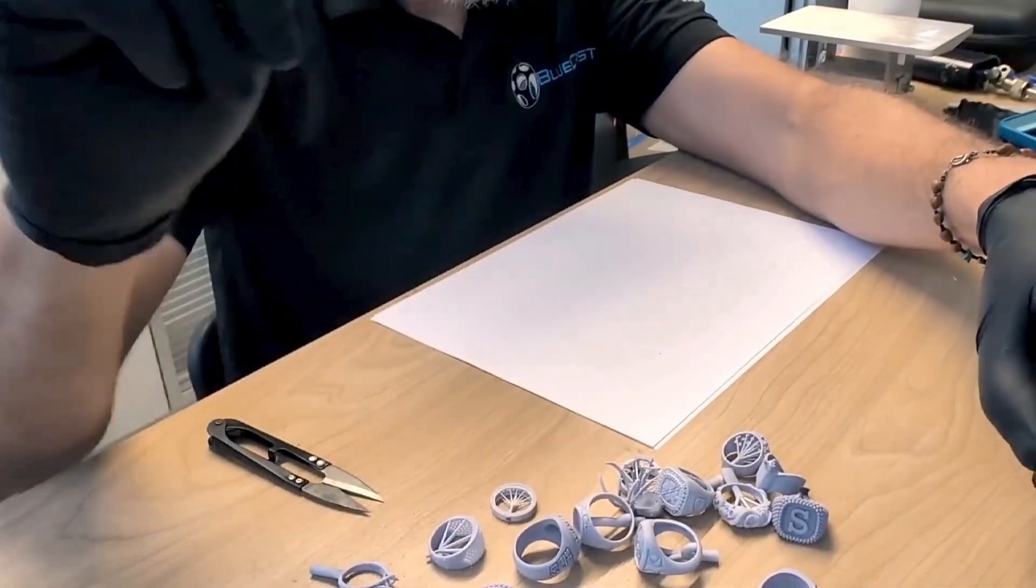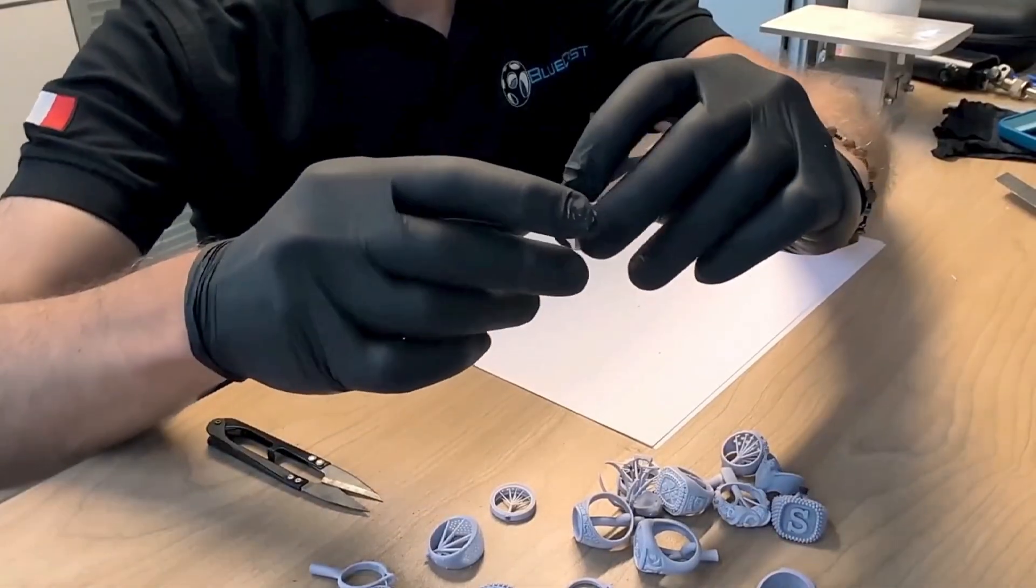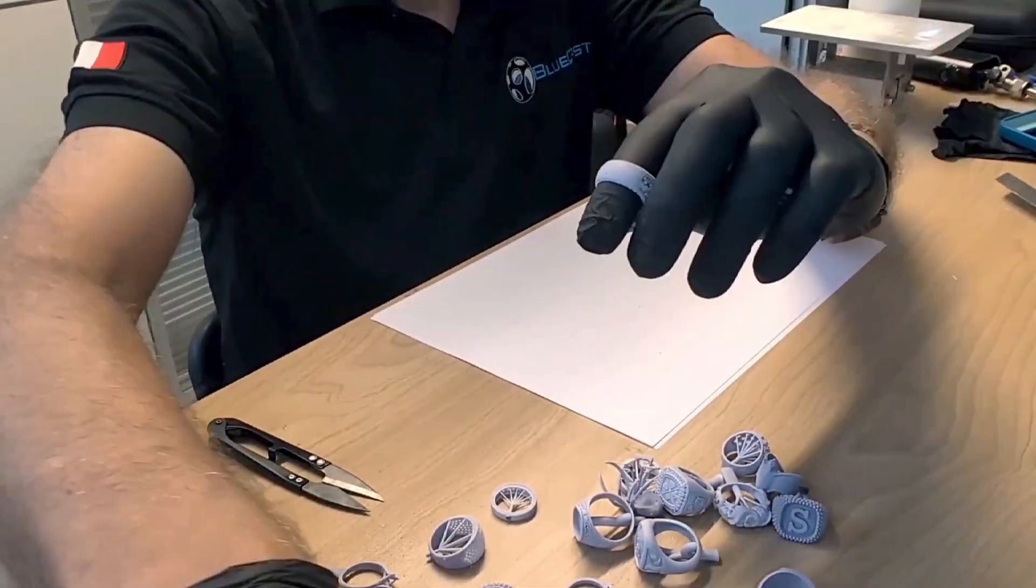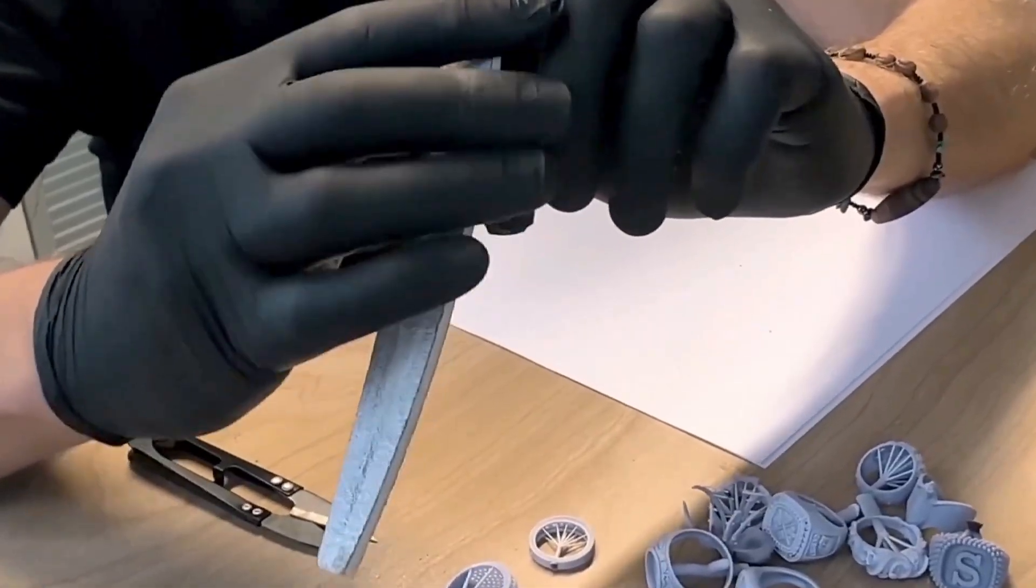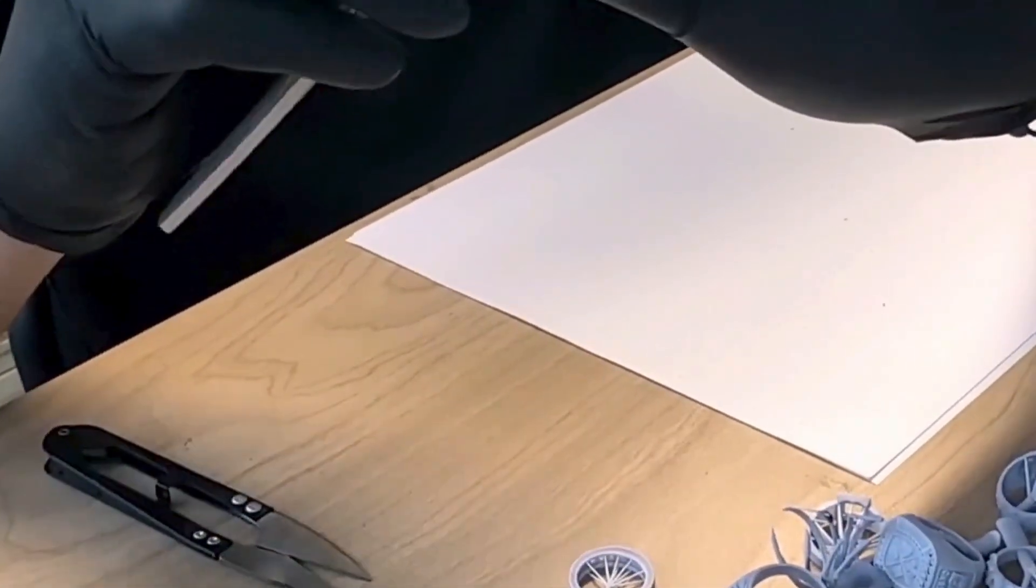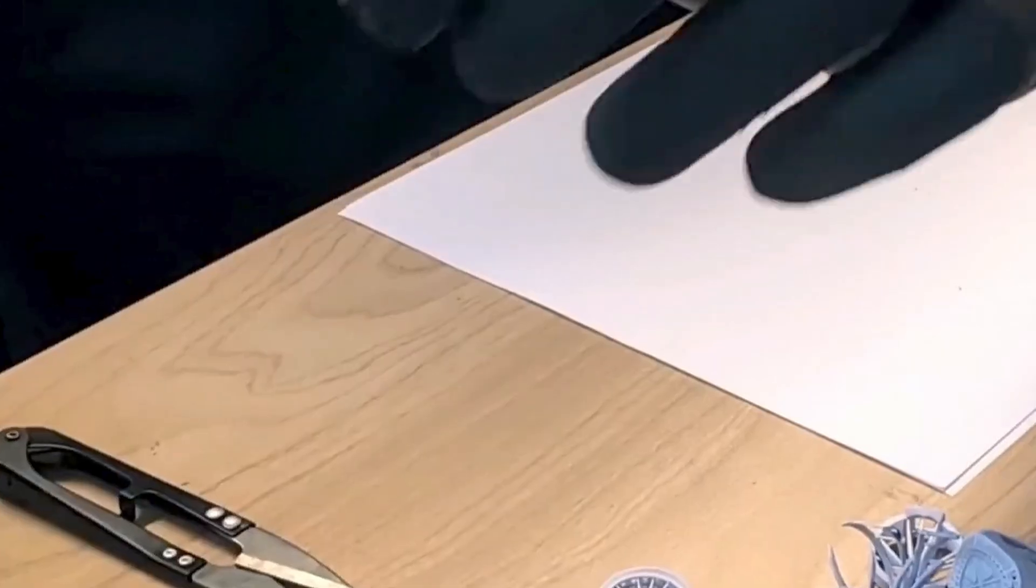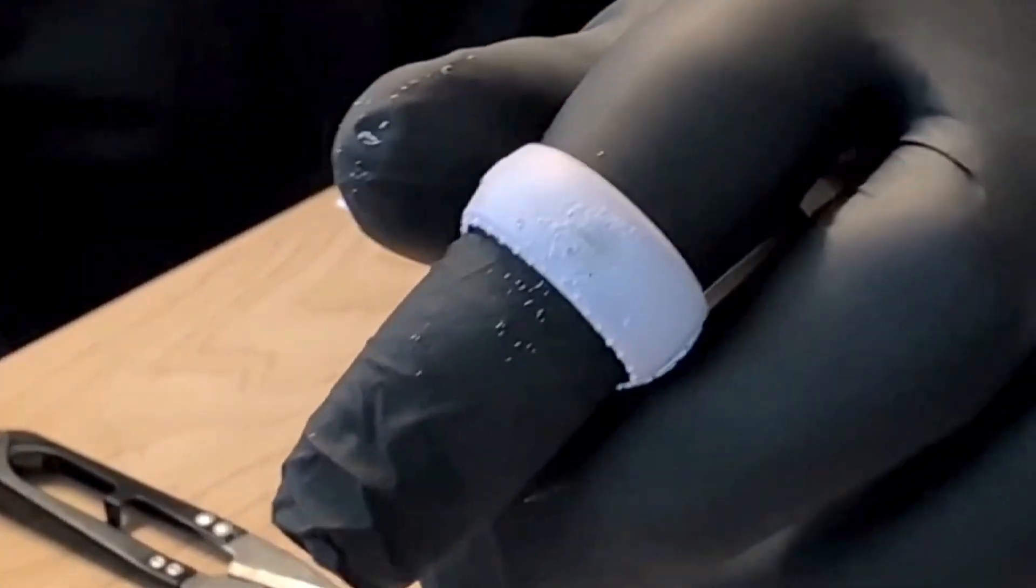Although our castable resins have a high wax content and are therefore easy to weld with wax sticks, I now want to explain a step that is fundamental for me. I often see various casting errors on social media due to investment inclusions. These fragments can come from several places, but they mainly result from sloppy welds between the models and the wax rods.